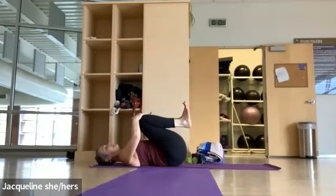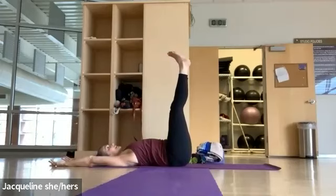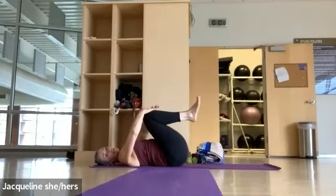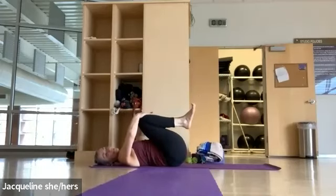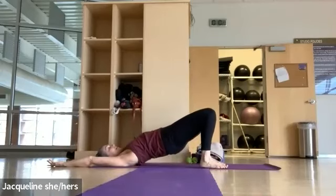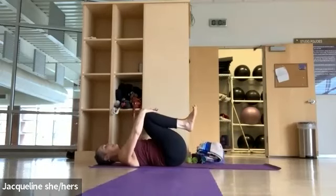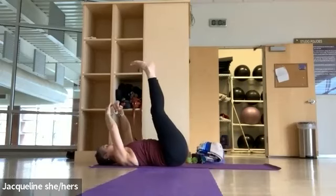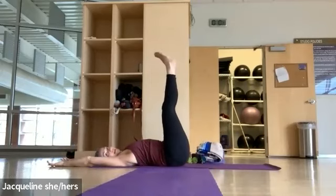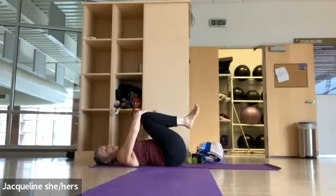Knees towards the chest on the exhale. Arms and legs extended on the inhale. Exhale, knees to the chest. Inhale, feet down, hips and chest lift, arms up overhead. Exhale, hips down, knees to the chest. Inhale, arms overhead, legs up towards the sky. And last time, exhale, those knees into the chest.